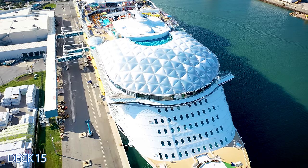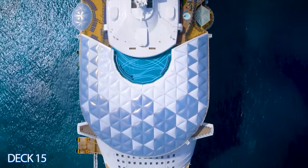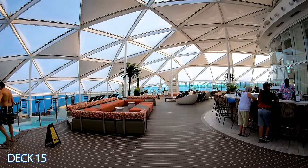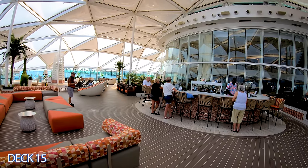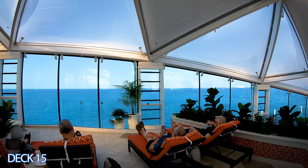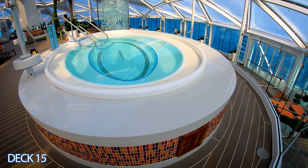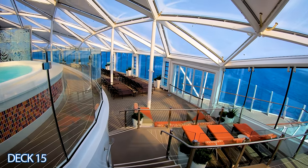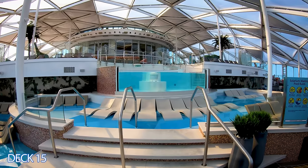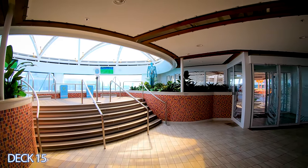This is the Solarium located all the way in the front of the ship. The Solarium is an adult-only area for ages 16 and up. It is filled with pools, whirlpools, plenty of lounge areas, and a bar. It is two floors on deck 14 and 15. My favorite feature is the fully enclosed glass ceiling — so no matter what the weather is outside, too hot, too cold, or raining, you'll still be able to relax by the pool. They have TVs and hot tubs overlooking outside as well, so you're always guaranteed a good time here.